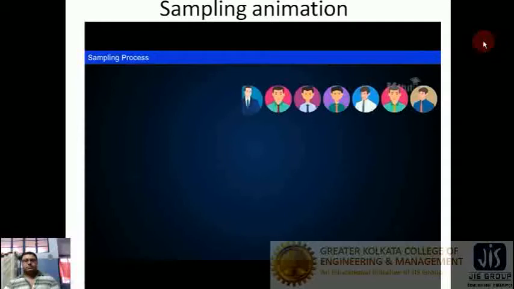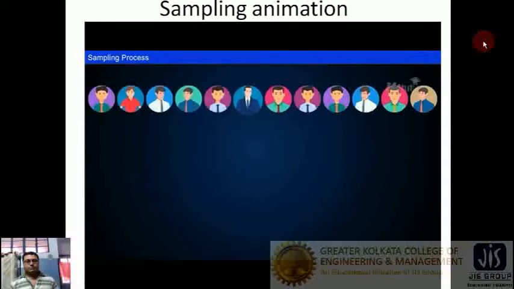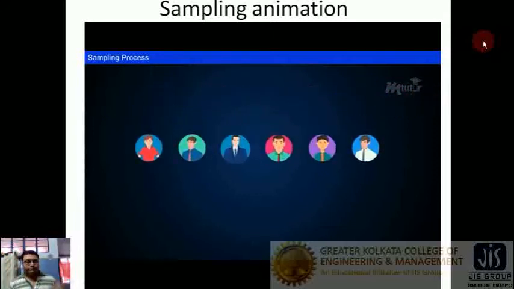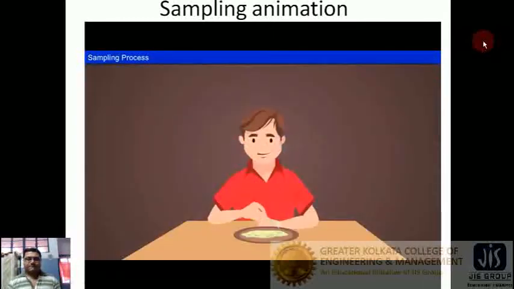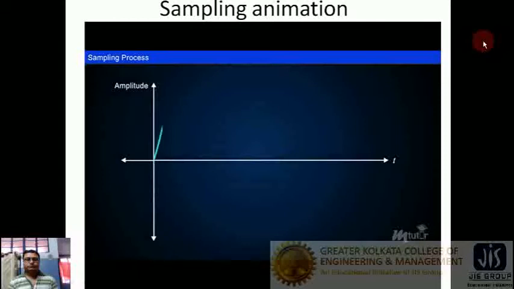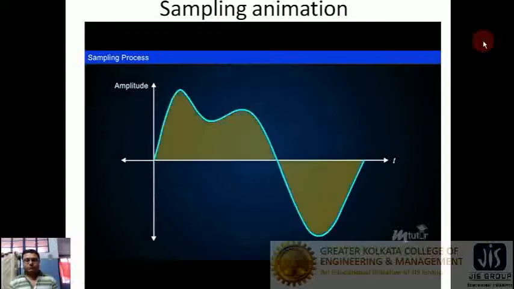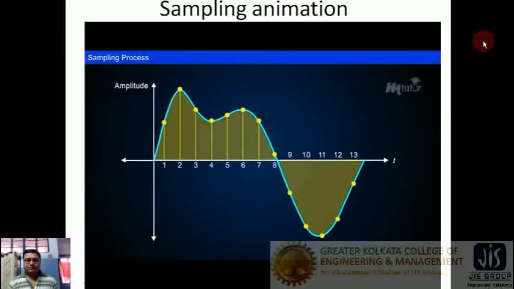Now we take an animation of this sampling and the whole process. Just take an example and have a look. Before learning about the sampling theorem, let us first learn what is meant by sampling. Sampling means taking a sample or samples from a population, which gives the entire detail about the whole population. To be more precise, taking a sample of food gives us the taste of the whole food. In data communication, sampling means taking samples of a signal at equal intervals, which gives the entire data about the sampled signal during reconstruction.